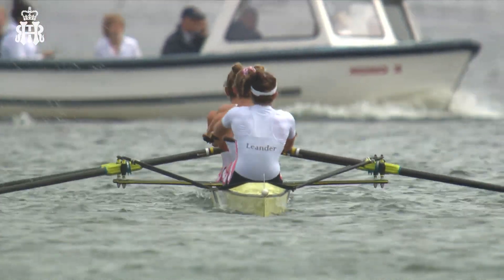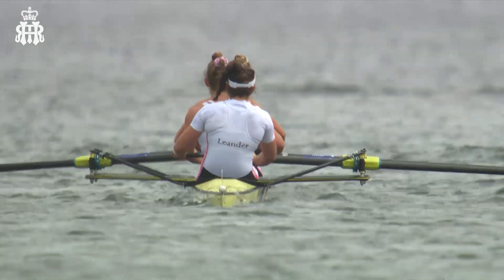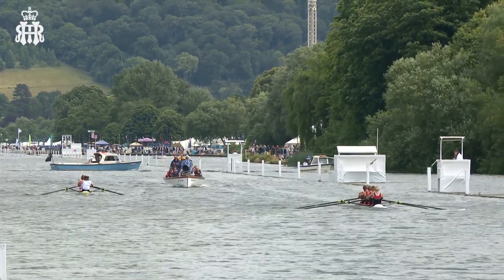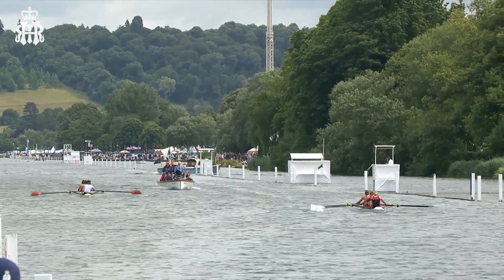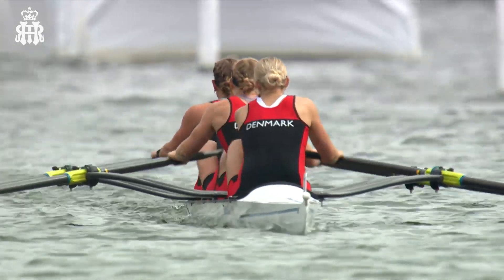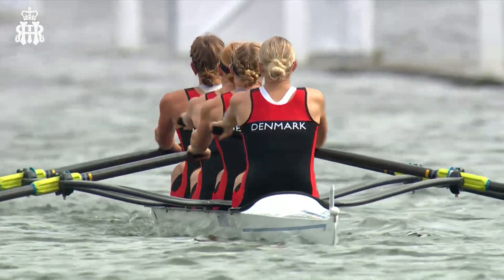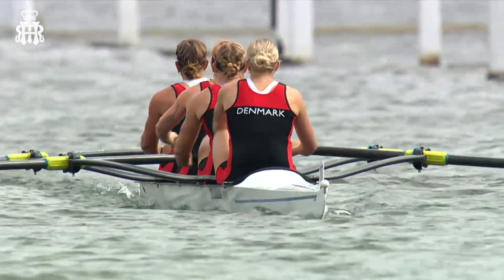They're still rowing very well, looking at this Leander Club crew — the boat surging along, moving pretty well. Coming towards that phase, you can see past the bushes just how windy it is in the exposed areas of the course, coming down towards the enclosures. The Danish crew looking like they're in control — the stroke rate has come down a little bit but they're pretty calm, still working it hard, keeping it together and keeping it efficient. You don't want any little breaks in the chain right now, so everyone's moving well.